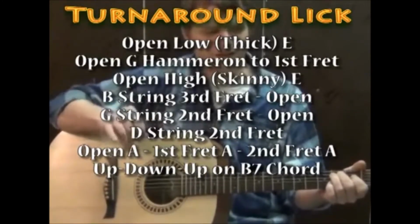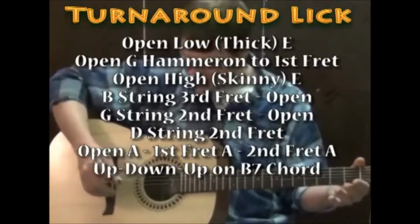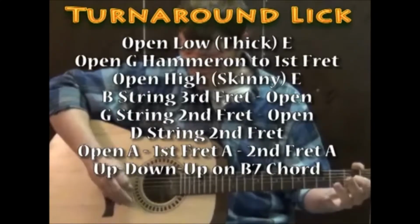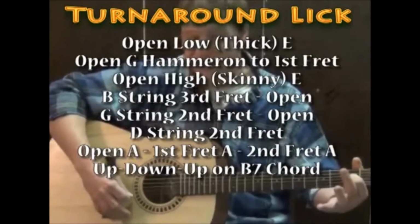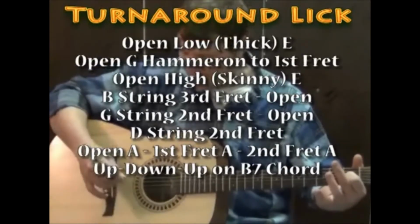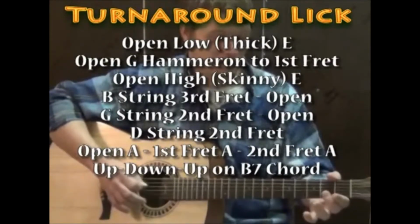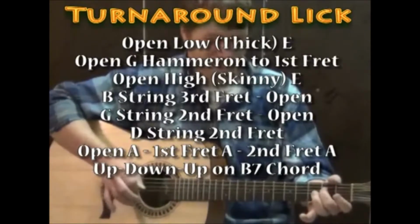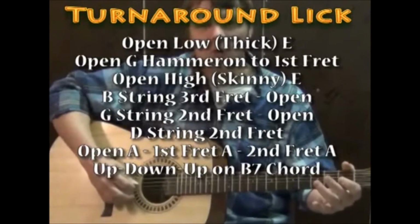So one of my favorite ones, and actually you can kind of almost use this for the intro too if you wanted to, is you play the low open E, and then we go to the G string and play it open, but then do a hammer on the 1st fret. So you got open E, hammer on the G from open to 1st, and then high E open. It's kind of the first part of that lick. And then from there, we're going to go to 3rd fret on the B, and then play open B, and then play 2nd fret on the G, and play open G, and then we're going to play 2nd fret on the D.